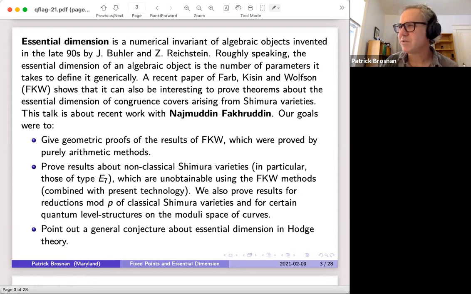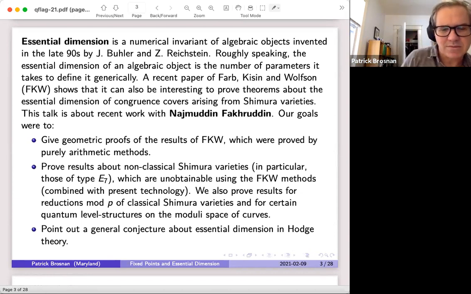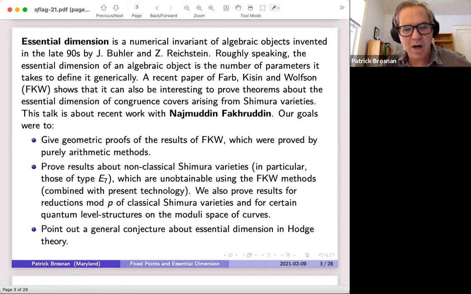There's a division in Shimura varieties between the ones of Hodge type, or really the ones of abelian type, which is a little bit more general than Hodge type, and the exceptional ones. The ones of abelian type can more or less be embedded into the moduli space of abelian varieties, A_g. So you can think of them in terms of A_g: you have a group G, and there's a moduli interpretation for what they are. The exceptional ones, nobody knows the moduli interpretation of what they are in terms of varieties, and you can't stick them in A_g.